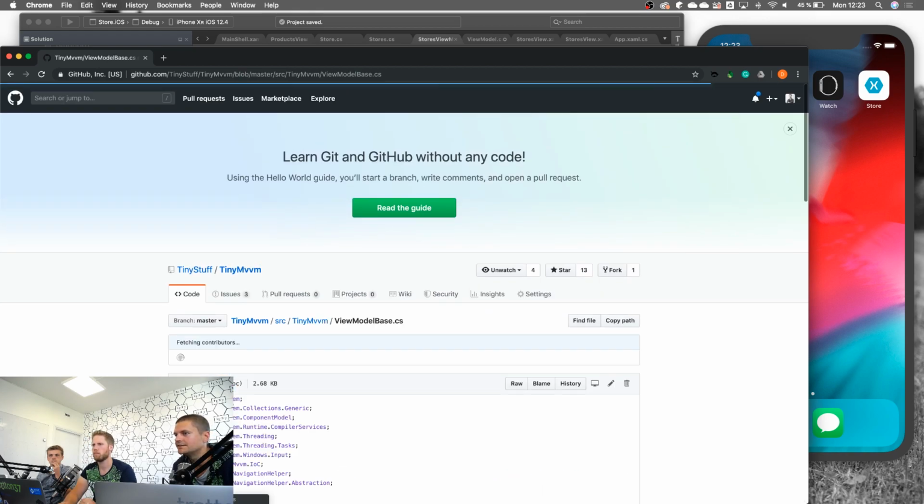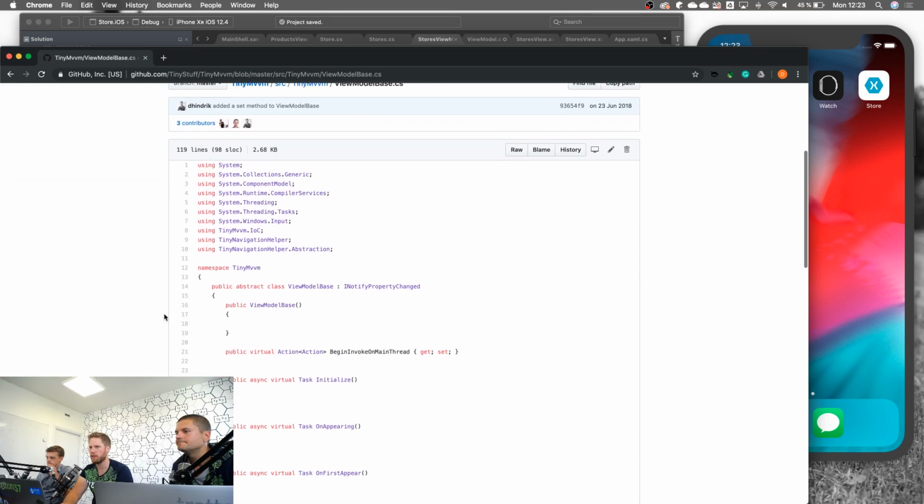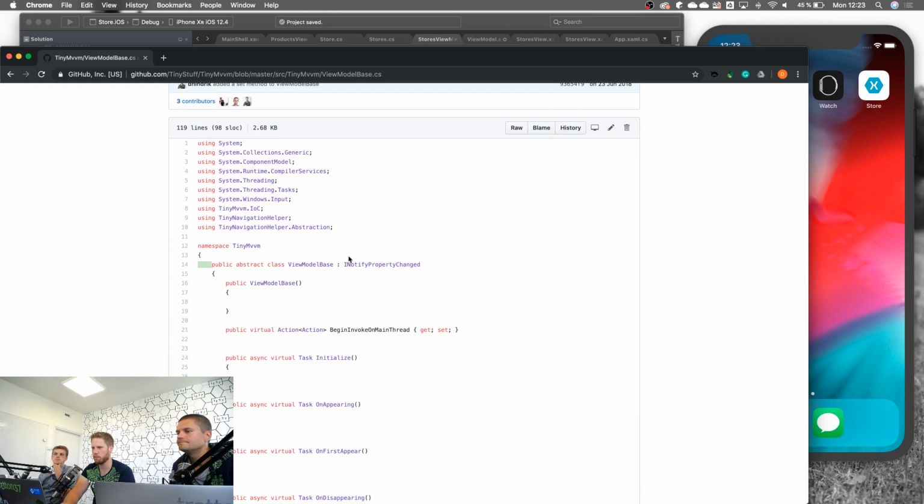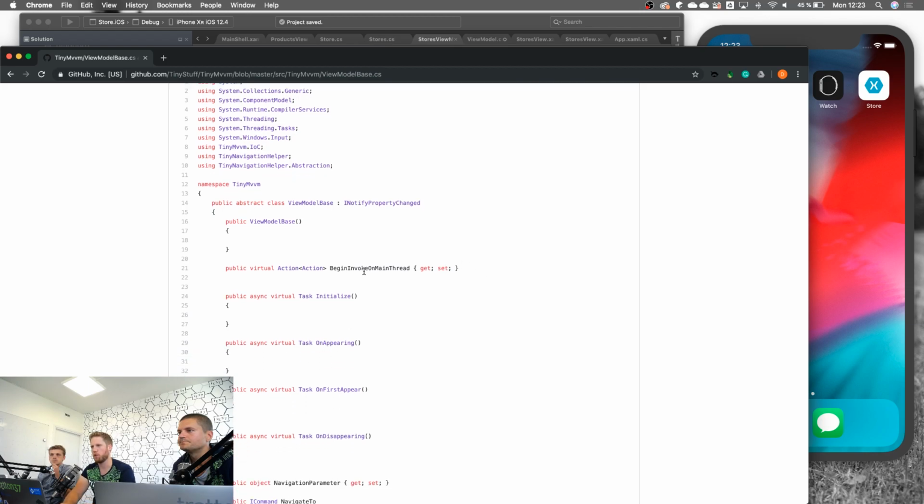So here we have the view model base. You have INotifyPropertyChanged here. You have a helper method for running on the main thread. If you use Xamarin Essentials, you don't need to have that one anymore because Xamarin Essentials has that nowadays. And I also think that Xamarin Essentials is in the Xamarin template right now. But do we need to have the attribute on the base view model for Fody to implement INotifyPropertyChanged? No, we don't need the attribute anymore. We don't need anything more than this. Is that obsolete? Yes. Magical.